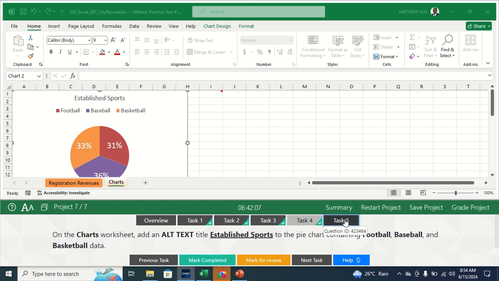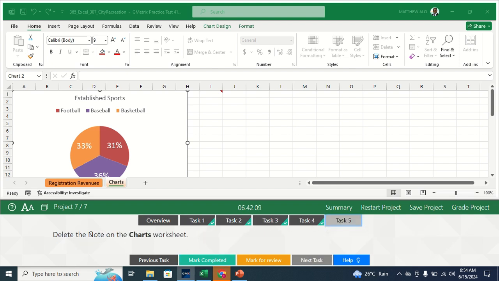Now Task 5, delete the notes on the Charts worksheet.